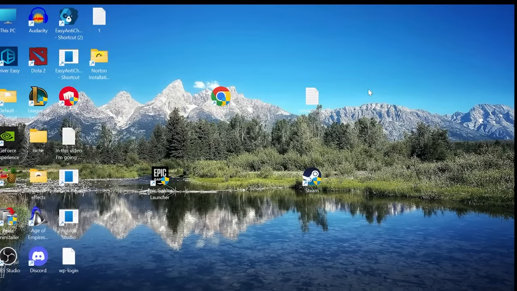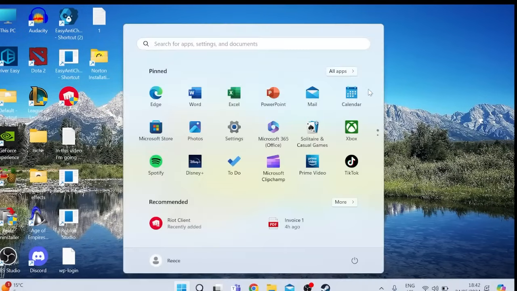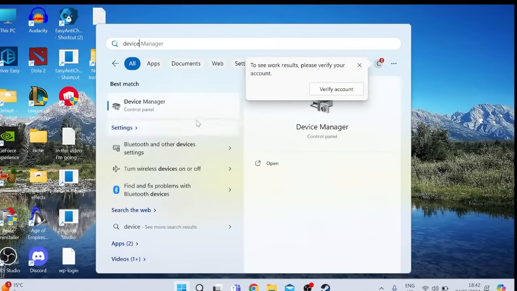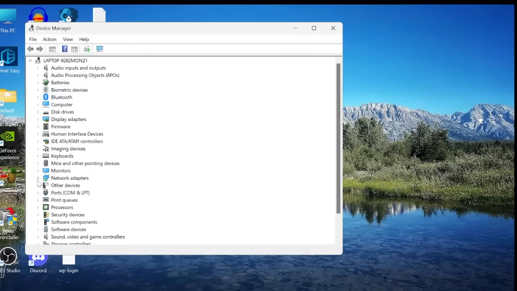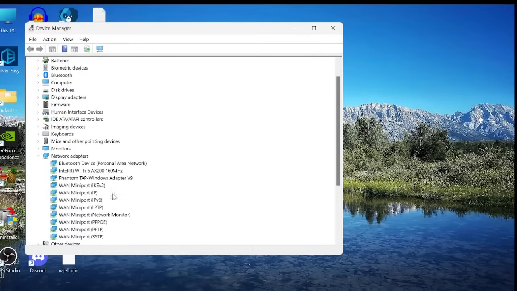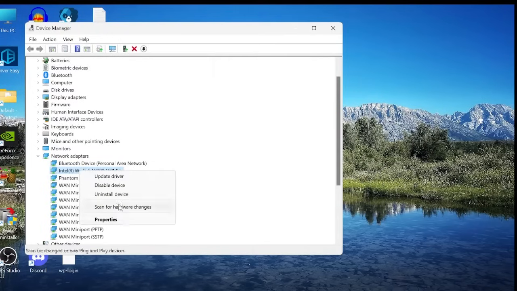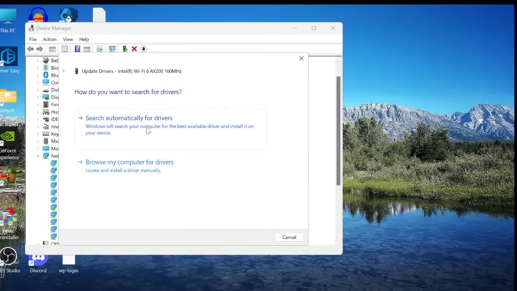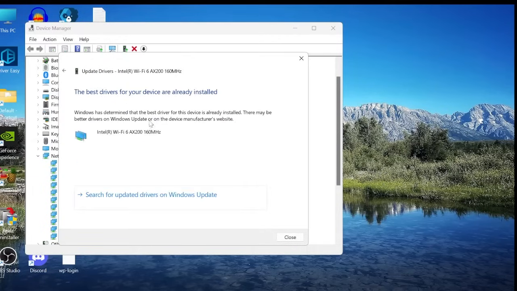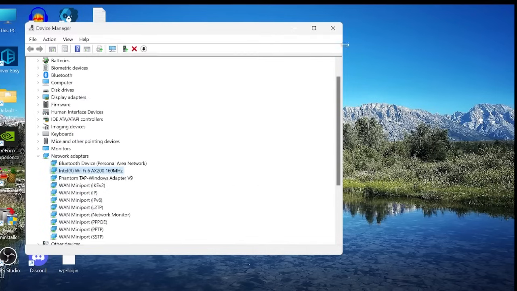And if that's still not working for you, we can also try updating our network drivers. So head back to the start menu and search for Device Manager. Tap on the Device Manager tab and expand this box here where it says Network Adapters and locate your Wi-Fi adapter. So mine's this Intel Wi-Fi one here. Yours would be called something similar. It will definitely have Wi-Fi in the name. So right click on your Wi-Fi adapter and select Update Driver. And then you can press search automatically for drivers. As you can see, I already have the latest drivers installed, but if Windows does identify an outdated driver, then it will be listed here. So then we can close out of these windows.